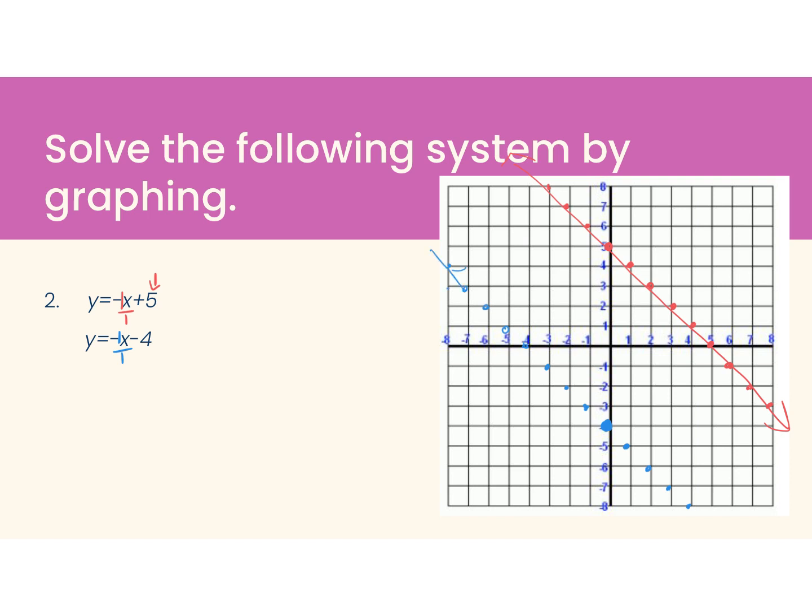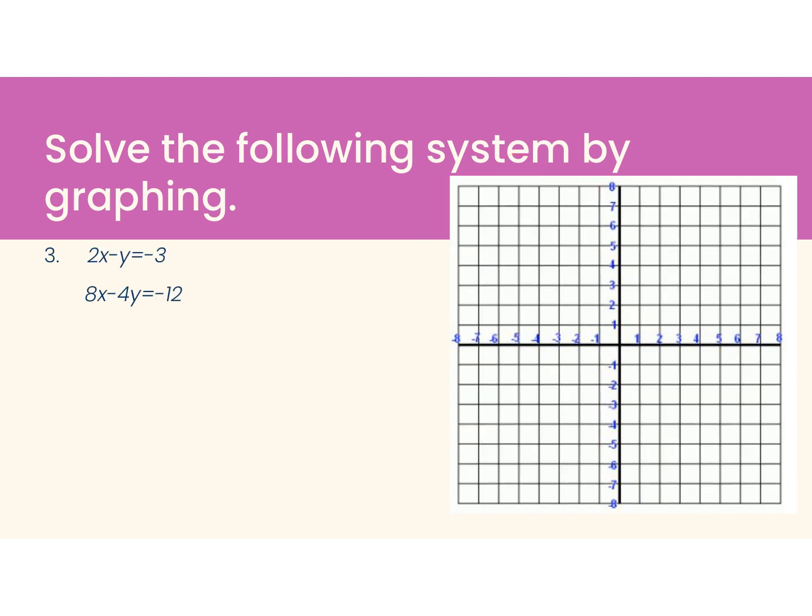And then go ahead and throw your line in. And once you see this, those are parallel lines. So anytime you have parallel lines, they'll never meet, so you can say no solution. And if you look back at your slope, this was a negative 1 over 1, and this was also a negative 1 over 1. When you have the same slope, that means it's going to be a parallel line.